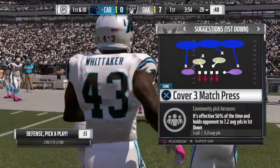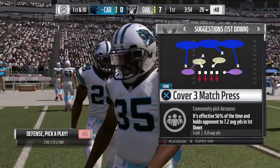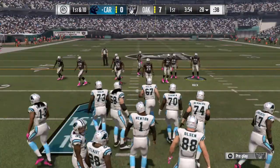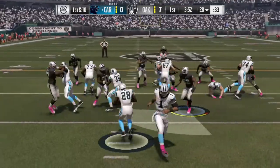Carolina getting set to take the field. And a 3-and-out on that first drive. We'll see if they can do better here. They should have a better opportunity because the nerves should be settled now. That first series, everybody goes out with a little extra emotion. So now they get a chance to go back out and say, okay, now we're into the game. Let's go play and play as best we can.